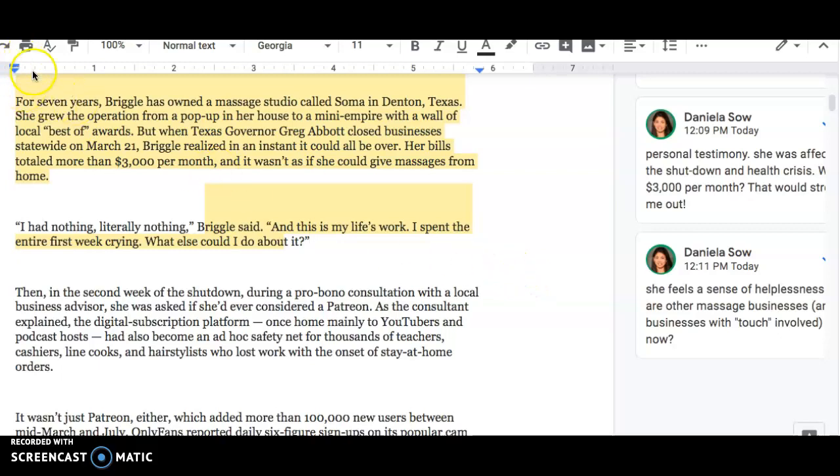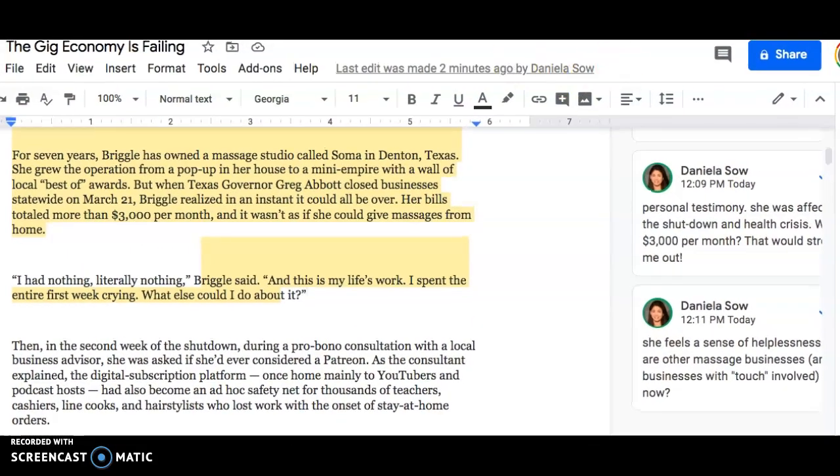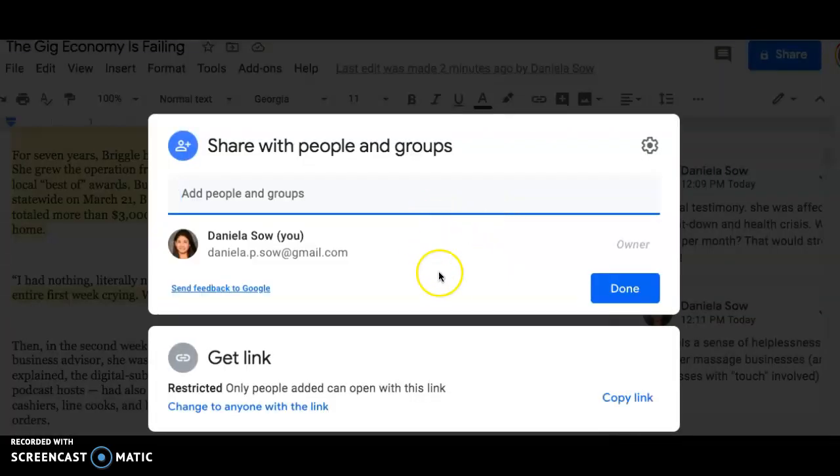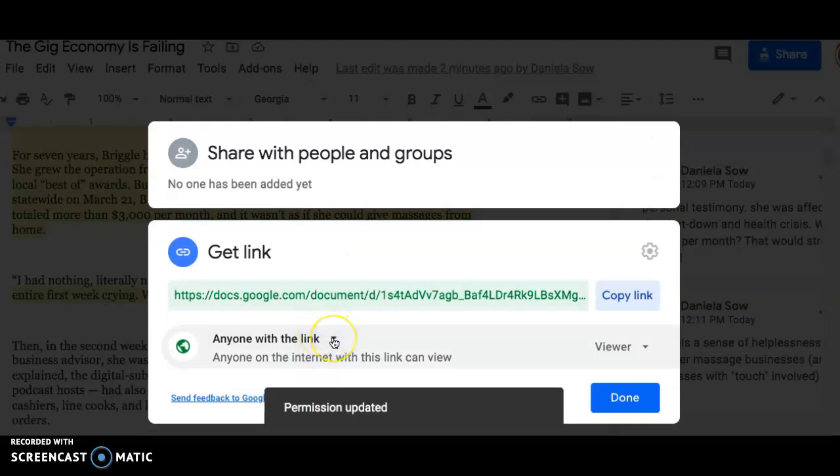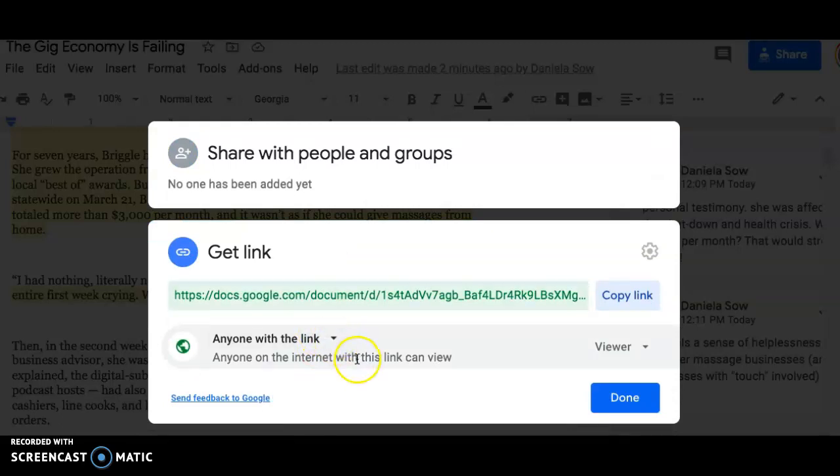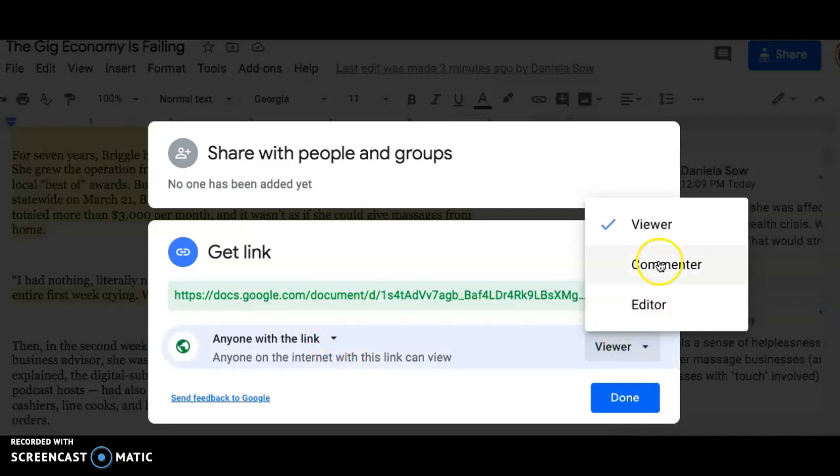And now I'll show you lastly how to upload the link. Up here you're going to see this share button, and you want to make sure you copy the link. Right now it's restricted, so it's really important that you change it to anyone with the link can view it. You can also make it editable for me if you'd like, or let me have comment access. Whichever it is, I don't mind. Just make sure I can view the document, okay?